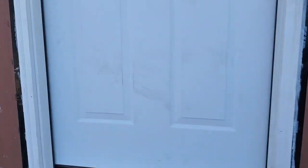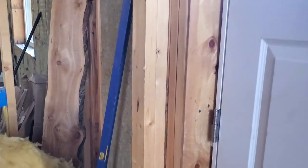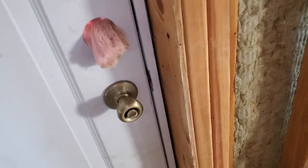Oh, we got a lot done. Let me show you. Well, there's the first thing you'll probably notice. We got some doors. Actually, we got two of them. I'll need to do a video on them because good God were they put together badly. But nonetheless, we were able to repair it. Don't worry about that light crack. These are interior doorknobs, and so when we get the real ones, that'll be fine.